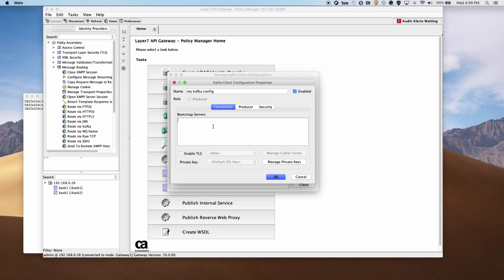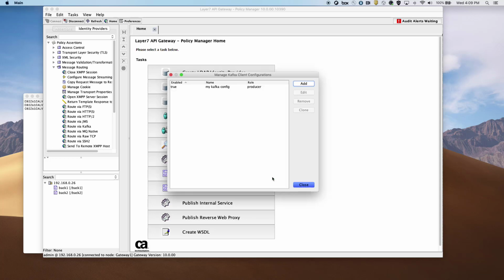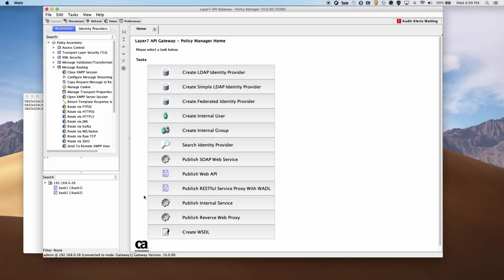And I'm going to add my server details. In this case, 10.0.2.2 is going to point my gateway running in VirtualBox to my local host, and I'm running Kafka on port 9092. I'm going to say OK and close.